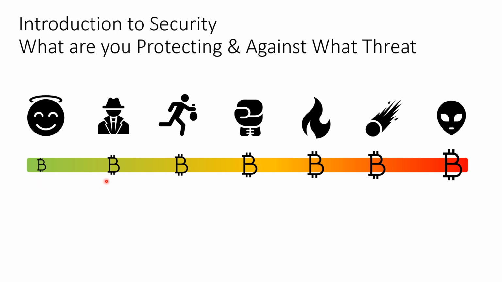Then we move further along this scale where the attack is a little bit more sinister now. It could be prying eyes on the internet, hackers. It's something external to you and is a threat that you need to protect against as a minimum, to stop either malicious people snooping or people inadvertently snooping that aren't you. I'll just go back on this one as well. This may also be a trusted friend or relative. You may want to give them a certain amount of trust, but your funds can still be at risk. So how do you protect against things like that as well?